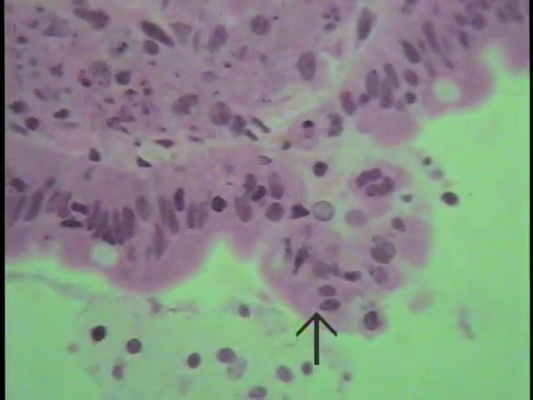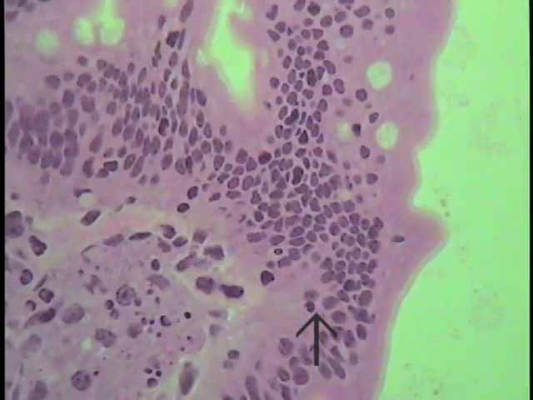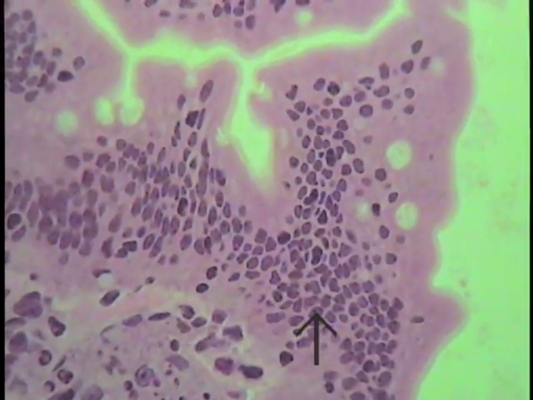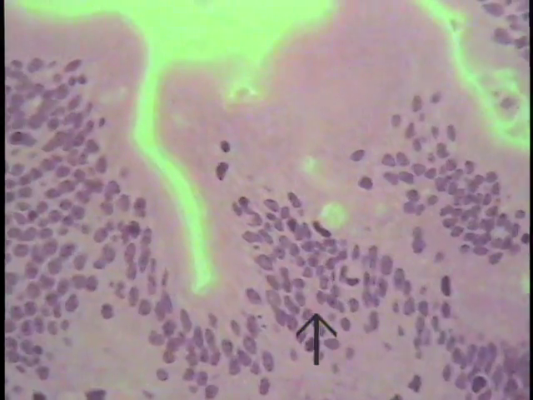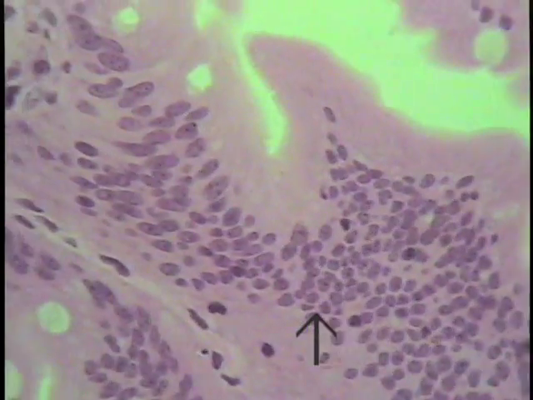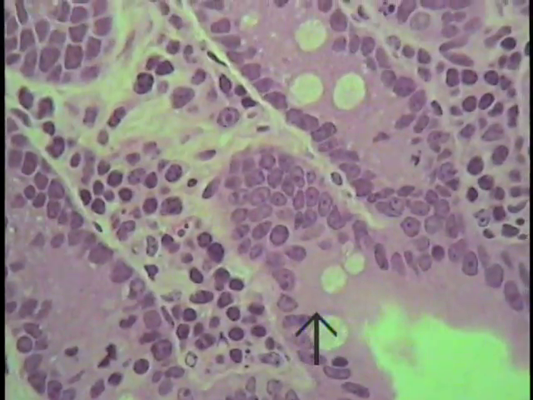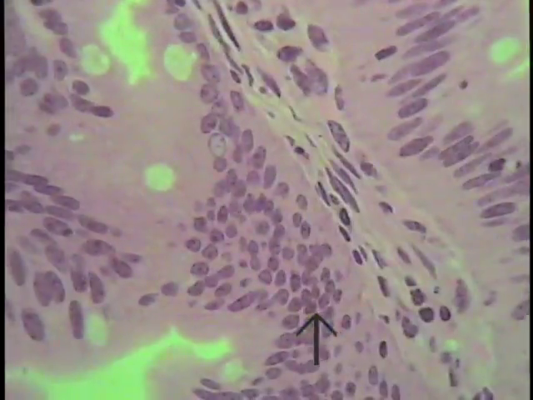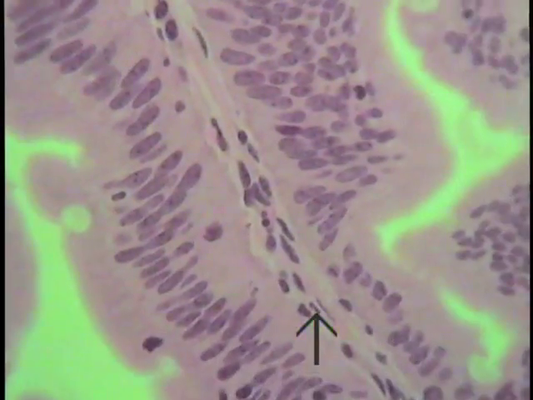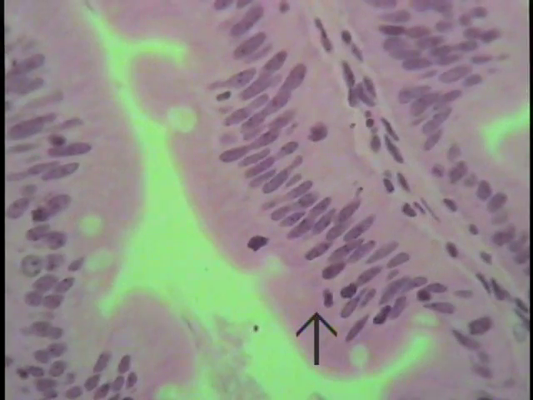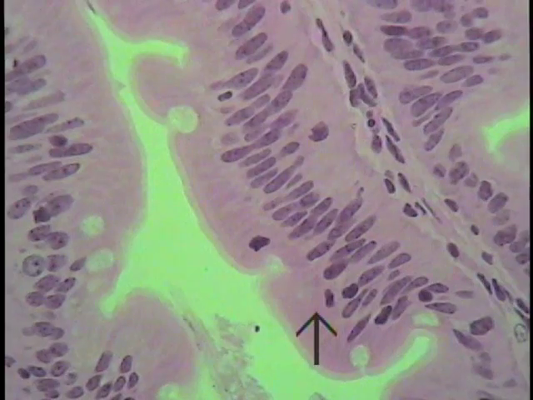Now, if one moves away from this area, you can see due to the folding, the region becomes quite confused, and that is because of the folding and irregular contour of this intestinal epithelium. So one will have to look for a vertical straight cut through the surface, the surface villi, these finger-like extensions, to look for a simple columnar epithelium. If you move the field along, one will eventually encounter such an area. I moved a little bit further along.